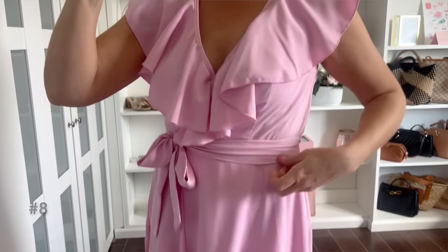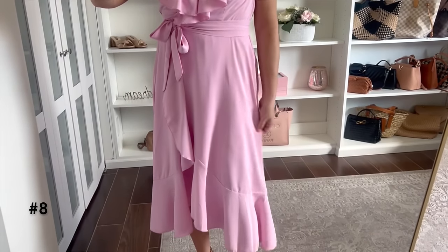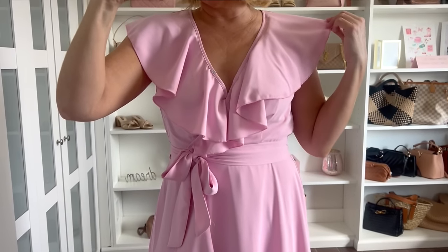For those of you asking about wedding guest dresses, graduation dresses, or special event dresses — pay attention because you're going to love this one. This beautiful bright pink dress would be perfect for those special occasions. It's available in something like a dozen different colors. I love this faux wrap style — it's so feminine and flattering for a lot of figures. It has a ruffle top that creates a beautiful deep V neckline and a cinched tie waist so you can really create shape.